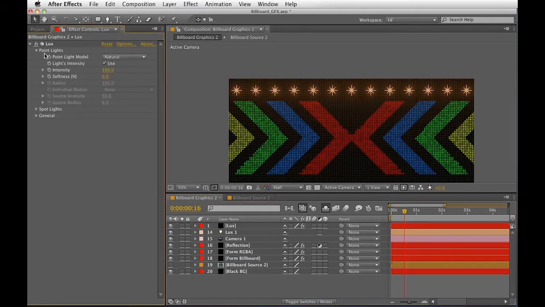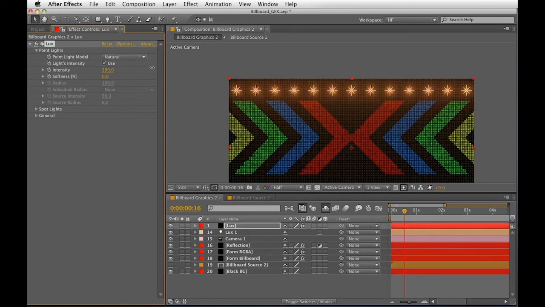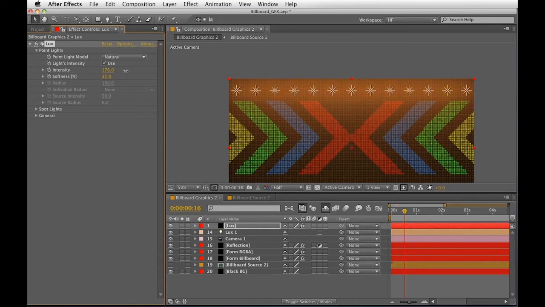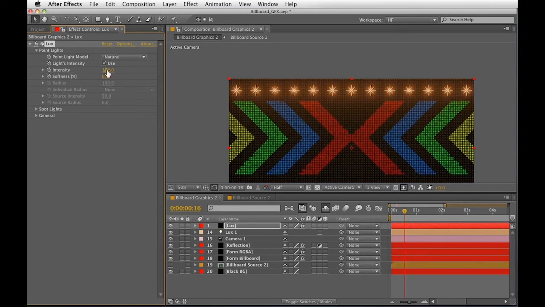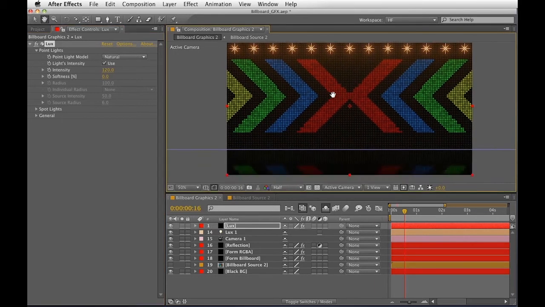I can go in and sort of override things if I want a more intense set of lights, or make them more soft, which I don't want to do. In fact, let me dial this down a little bit. I'm going to overdrive the intensity just a little bit, not too much.